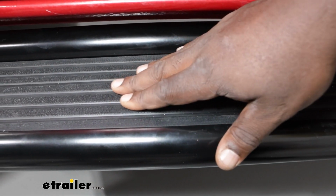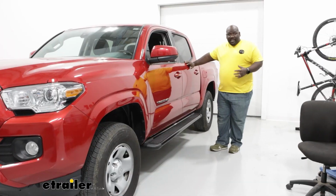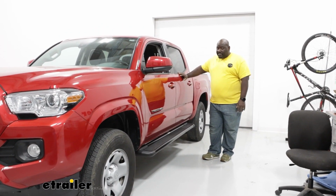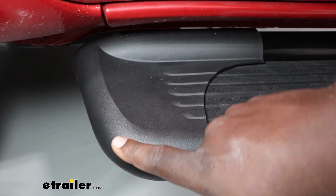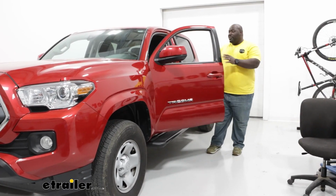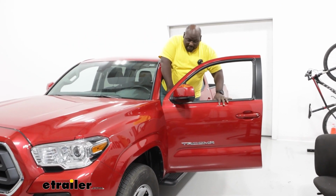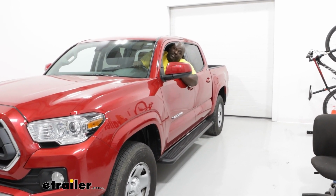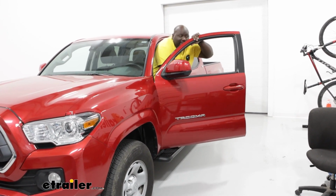The material is a lightweight extruded aluminum that is powder coated to protect against corrosion. Aluminum in general is naturally corrosion resistant, and then you have the polymer alloy end caps on the end that's going to help keep the dirt and mud and grime from sticking to the metal. Essentially, the weight on this guy is pretty sturdy. I'm confident stepping onto it to step into the truck and out, putting my entire weight on it.